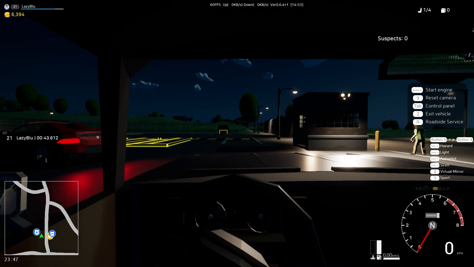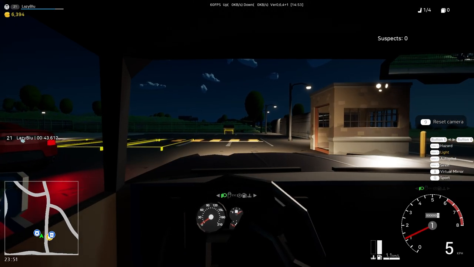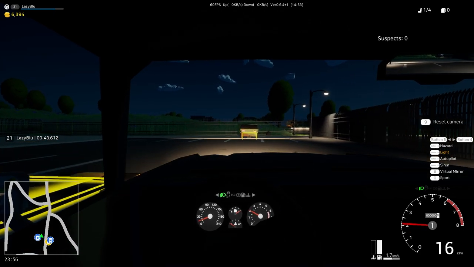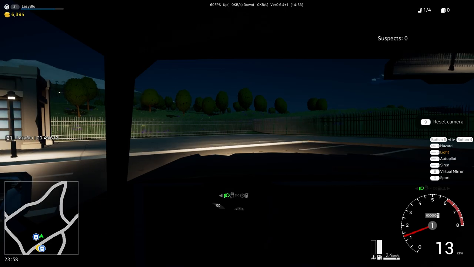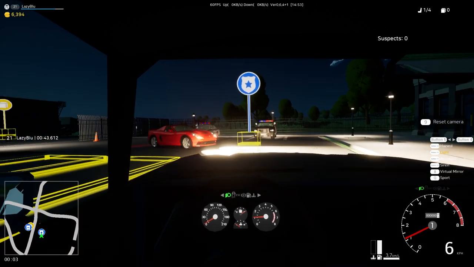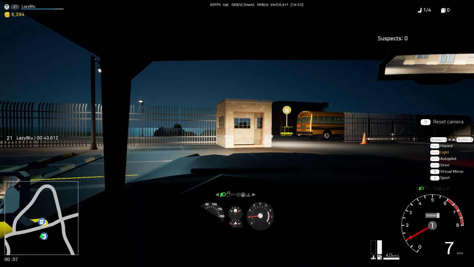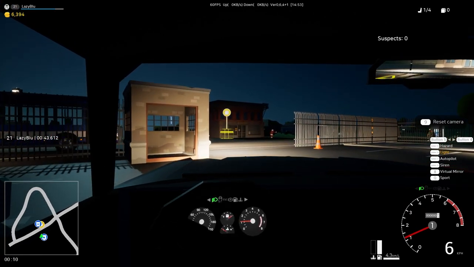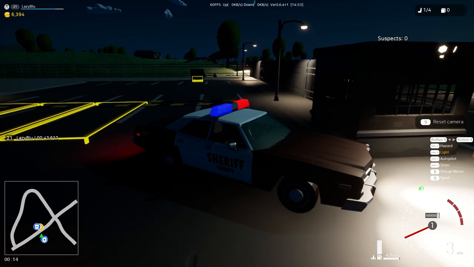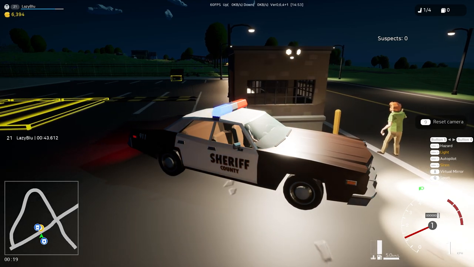Start engine. And I missed the gate. Oh. How do I turn the lights on? Is it hazard lights that make the... No. How do I make the... Hang on, let me see outside. If I turn the siren on... Oh, it does. So every other time you turn it on, it turns the siren on.